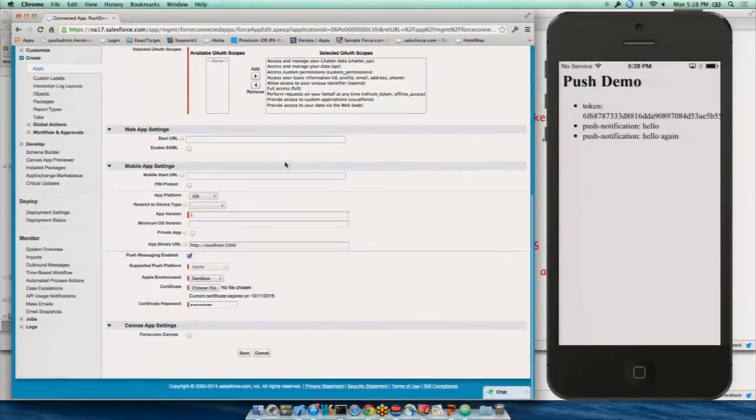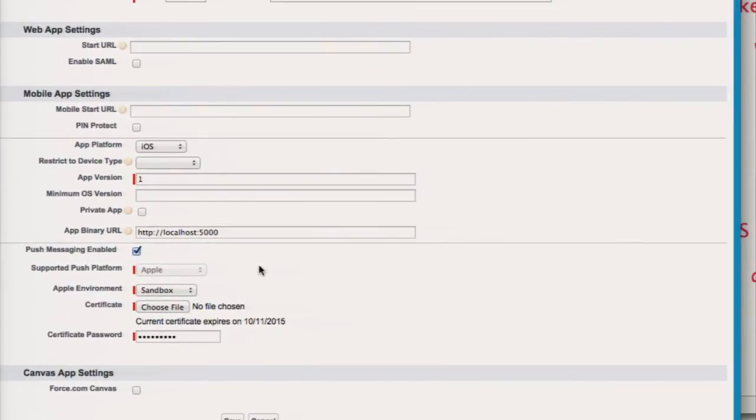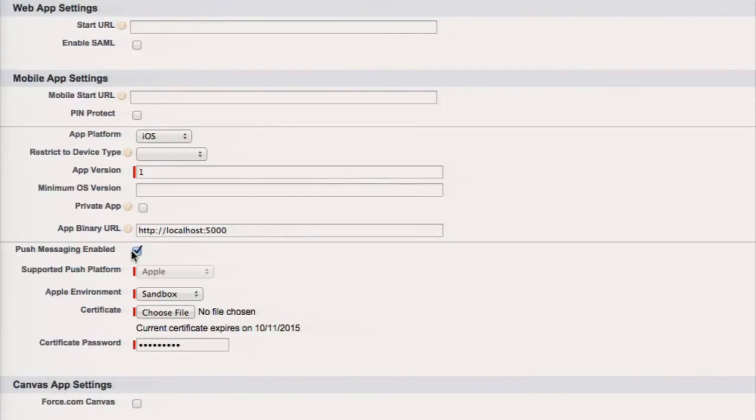So this is your typical connected app, but there are a few things that are really interesting here. You see here, there is actually a checkbox, I don't know if you ever noticed that, that says Push Messaging Enabled. Okay, so you can enable push messaging there, and then you choose the platform.